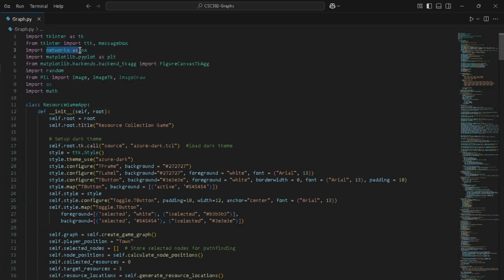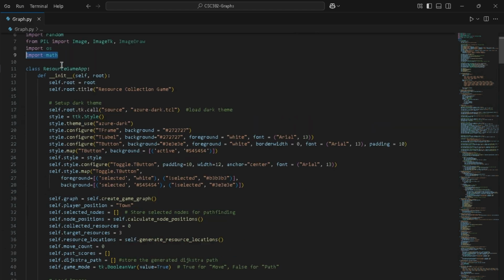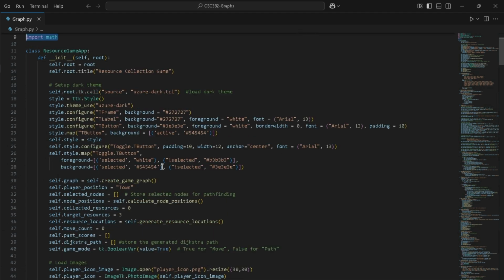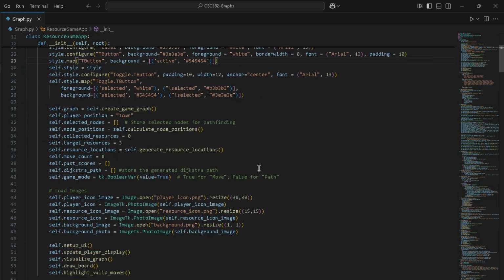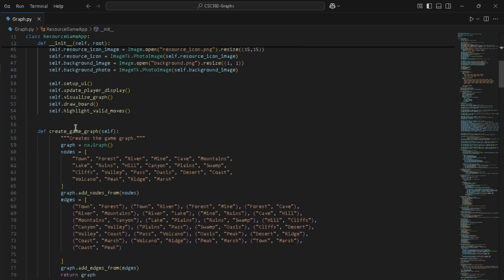This is a library that is going to help with working with the graphs and making sure that you can use it in whatever you want to use it for. Then you need math, so that's going to be for the A star as far as the function, because it needs to be able to do certain math operations in order to complete the function. Alright, so this resource game map here, this is just where it sets everything up, gets everything ready to go, selects the theme, you've got setting up the different font sizes and the colors for the buttons and things like that. And then you get to the actual thing.